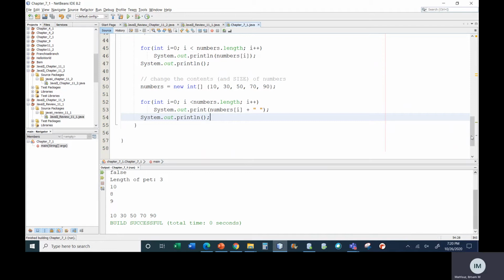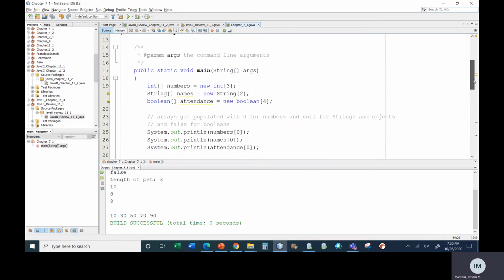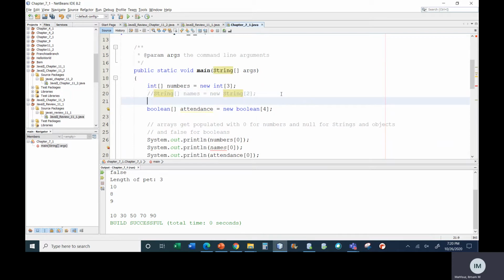Now, some of the arrays at the top that I created, like the string array, I didn't put anything in it. Well, I could, instead of saying equal to new String, what I could have done was said String names equal, and I could use an initialization list. Bob Builder, Minnie Mouse, for example.